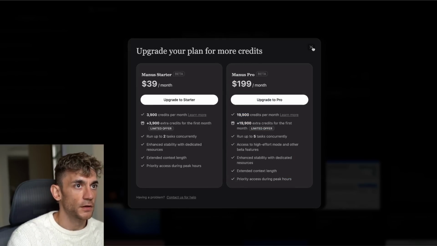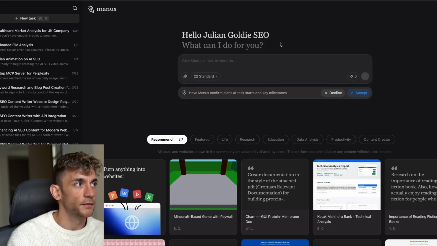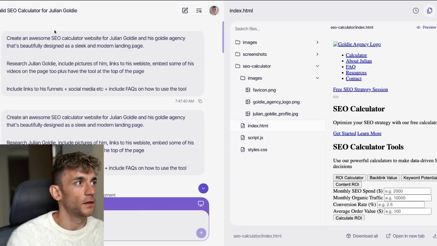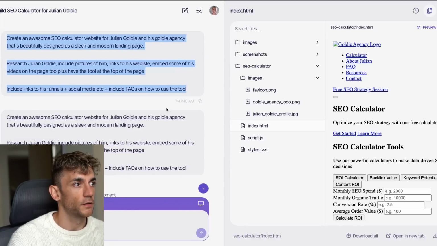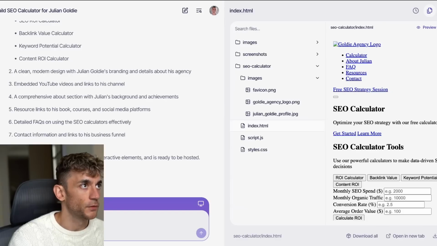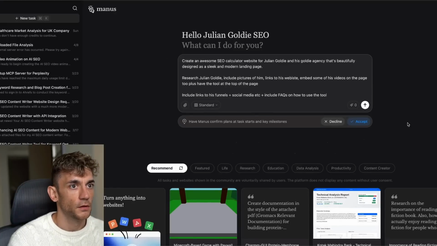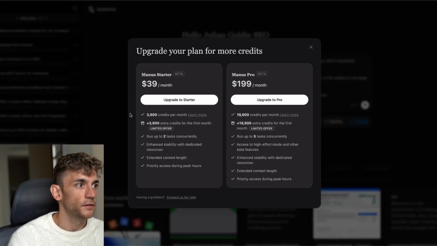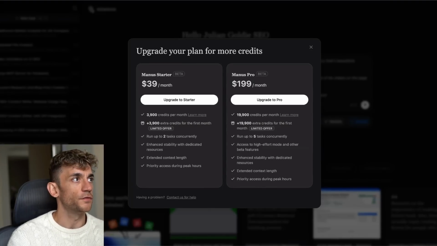All right, so if we now go inside the chat and you want to use this for free, like Scout, let's take the same prompt here and just see if it works, all right? So we'll compare these side by side. This is Manus, this is Scout. So if we go to Manus, click on that, it's going to ask me to upgrade, so I can't use it for free.